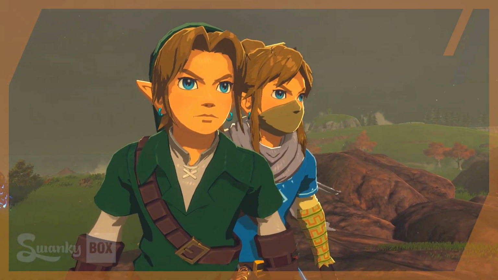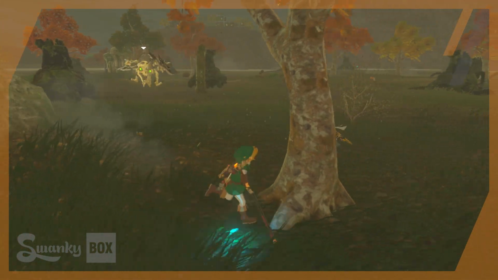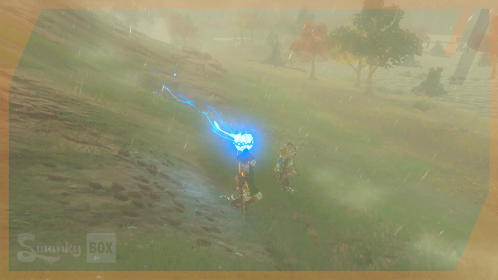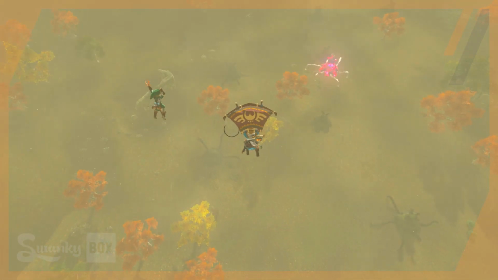Multiple Links in the whole world for us to conquer. Each Link can wield their own armor and weapons, and enemies are capable of targeting whichever Link they want to. You can also hurt your friends with bombs, so be careful with that. There's a few kinks to work out, but honestly, I was blown away by how smoothly it ran.